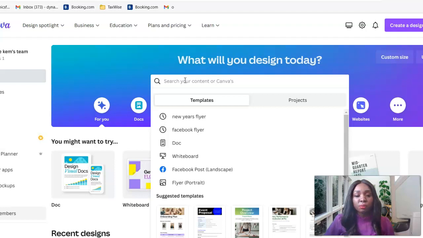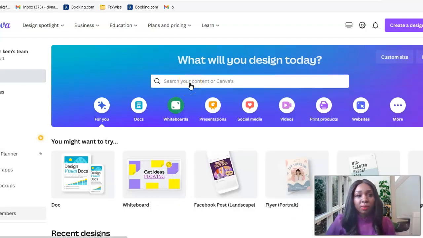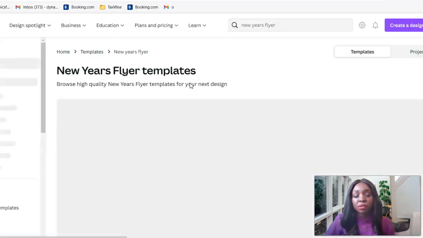Because we are getting to 2023, I'm sure a lot of us will be sending out Happy New Year flyers on our platforms. So we're gonna go ahead and create one flyer for Happy New Year live with you guys here. What I do is I go to the search button and I will look for New Year flyer. I already have it on there, but I'm gonna just type it in. I'm going to just click on it. I was doing one earlier today, and it's gonna give me a couple of flyers to choose from.